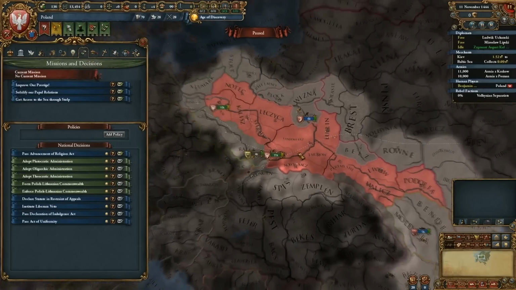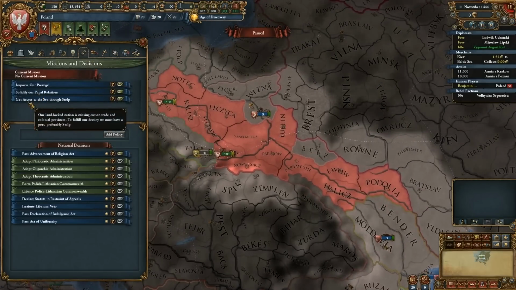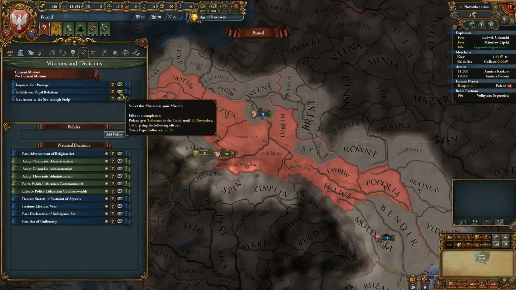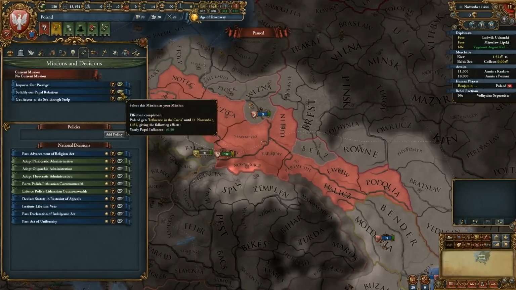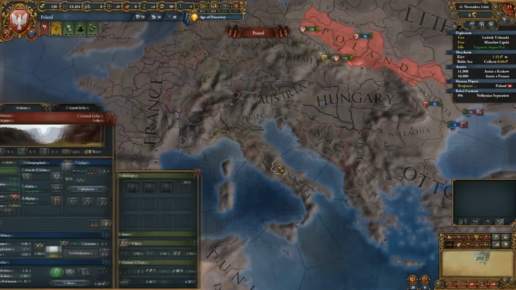Missions and decisions. You can have one mission active at all time. And so, let's see, get access through the sea through Stolp, solidify papal relations. That one's really easy. It tells me all I need to do is the Pope's opinion of me needs to be 100. And if I complete it, I get more papal influence. So why don't we go ahead and take that one right now.